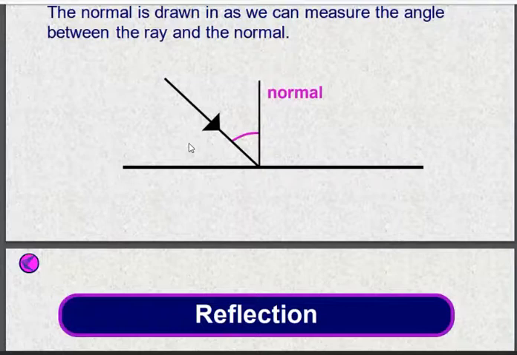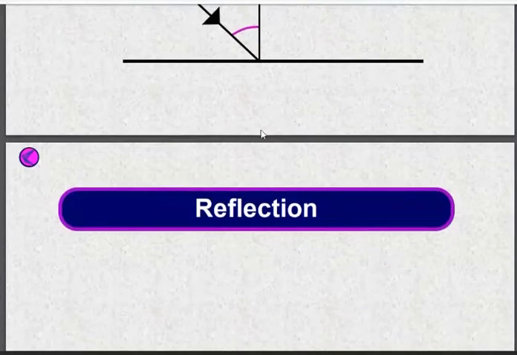But that would be wrong, because you know well that the angle of incidence is defined as the angle that the incident ray makes with the normal. So if it makes an angle of 30 degrees with the surface, then 90 degrees minus 30 degrees equals 60 degrees, so the angle of incidence will be 60 degrees. Okay. Now come to the point.